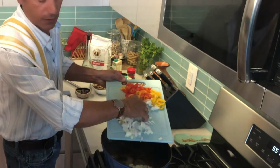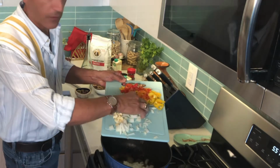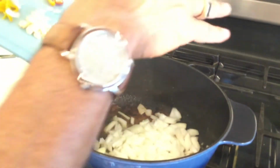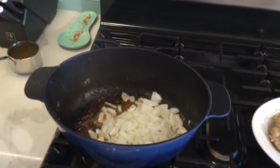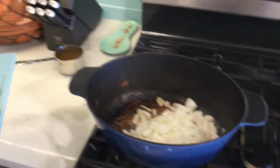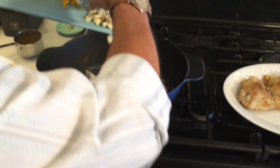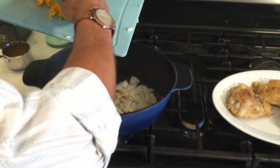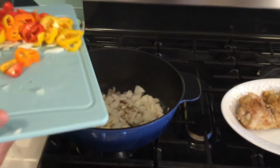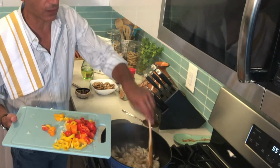And I learned a little trick the other day. You may have heard of this person who cooks, this Giada gal. She's a newcomer, an up-and-coming chef. She makes a little bed of onions, and then puts the garlic on top so that the garlic doesn't burn, because when garlic burns, it does tend to become bitter. That's not cool. Italians just take a clove or two, throw it in, and pull it out. That's real Italian cooking.